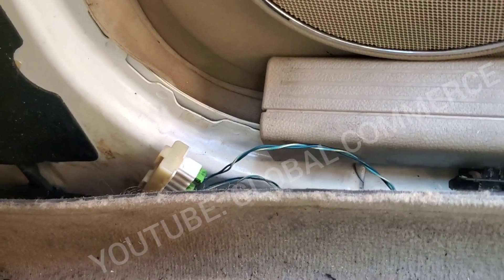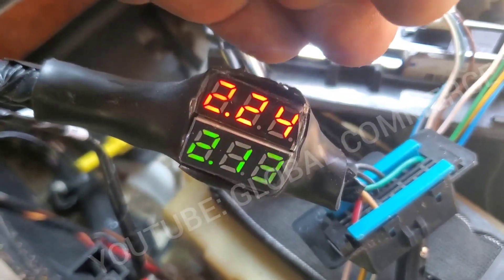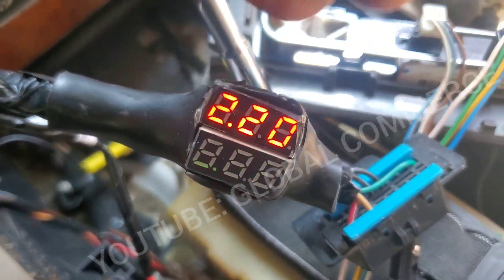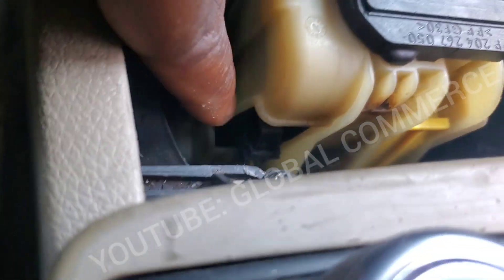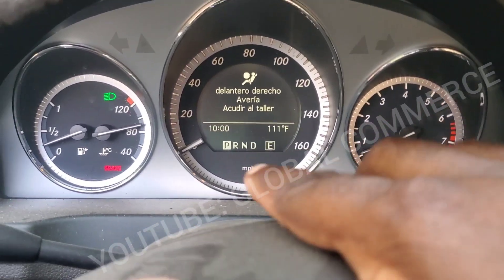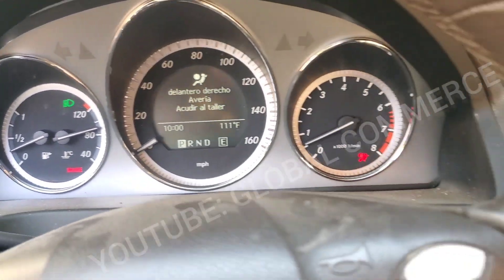I went ahead and cleaned it out and moved it to a different connector with some electrical cleaner. As you can see now on pin 6 and pin 7, this looks more like it — closer to 5 volts. 2.3 and 2.0 on CAN low, which looks good. I'm going to connect up my scanner to the port on the ultimate CAN bus tester — and yes, I was able to communicate. I went ahead and plugged the connector back into the ESM, cleared the codes, and now it's lit up in P. You can shift it to reverse — bam, there it is. Back to park — it's working!